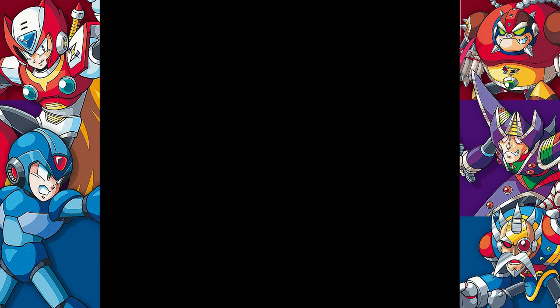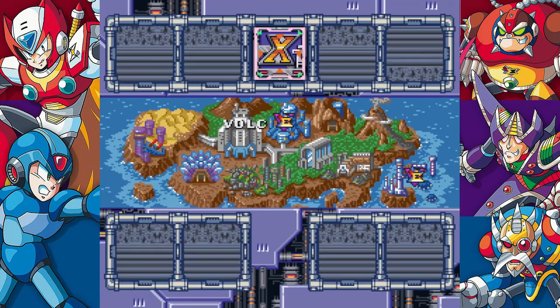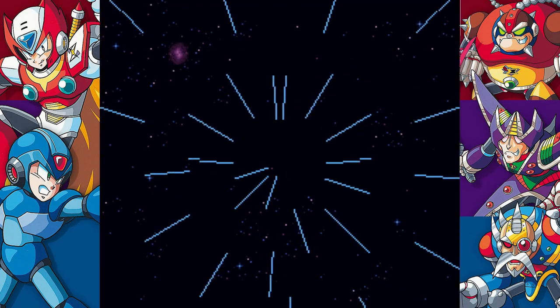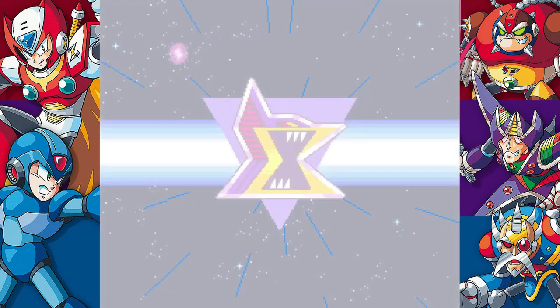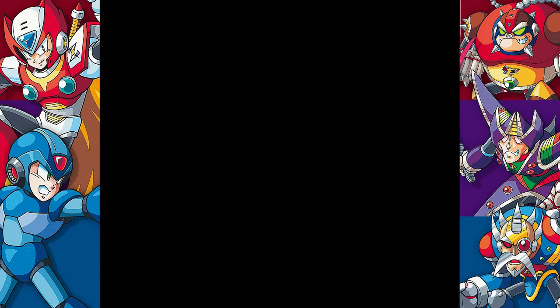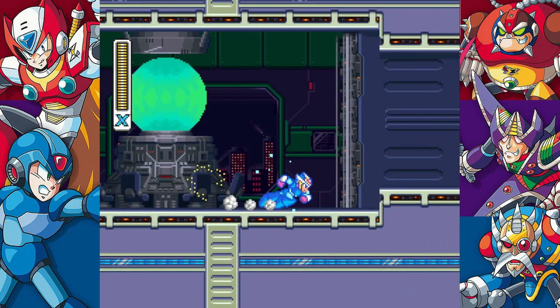Next up is Magna Centipede. And I get the Heart Tech and Agile. Okay, according to this, I gotta do Magna Centipede, then the Heart, and then Agile. Or maybe it goes to Morph Moth. I don't freaking know. Okay, you know what? Just for the sake of things, we're gonna do Magna Centipede. And just for old time's sake, we're gonna pop in the save state.